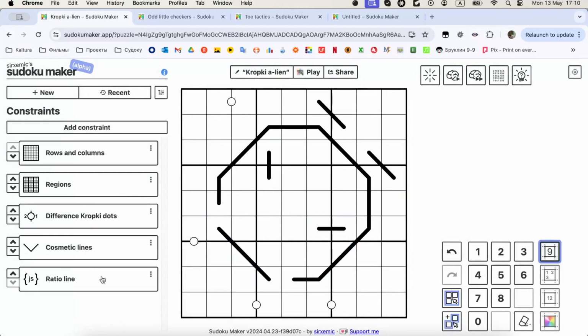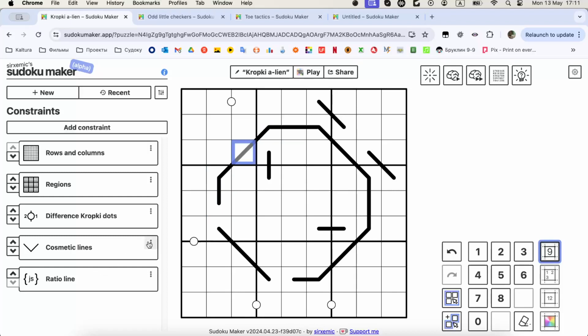In this example, I'm trying to implement a ratio line, which basically means that for each pair of adjacent cells on the line, their ratio is 1 to 2. So one of them is twice the other.